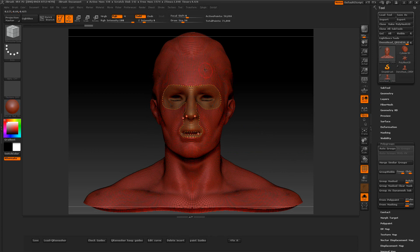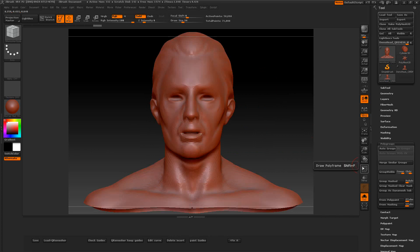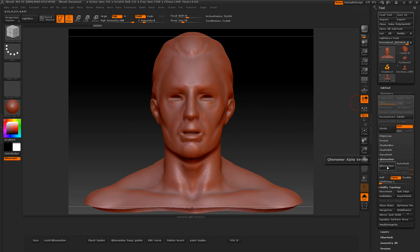I'm going to go ahead and click to remove that. As you can see, it does give a little indentation around there. You can use the Qremesher over here but it's not recommended when you have this because it's going to try to remesh over this and have a little bump. You want to use this button instead because what happens is it's going to load in the one that was already saved — it's not going to have the little ridges around here — then it's going to remesh over and keep the guides.